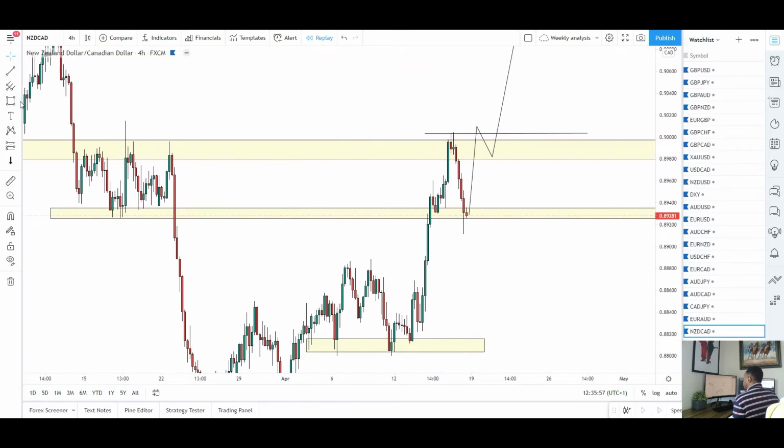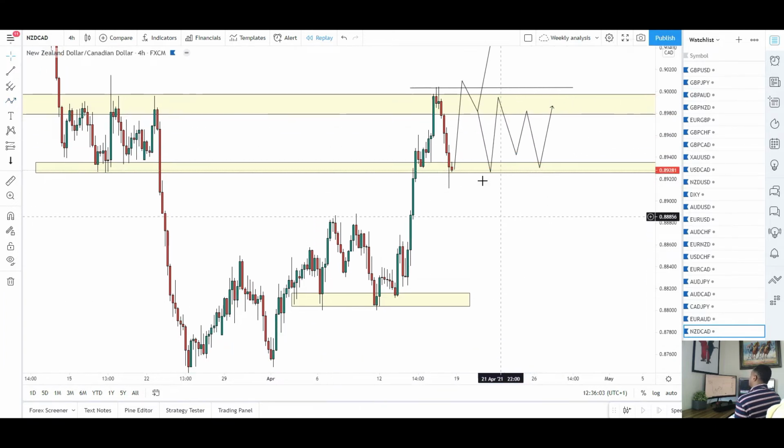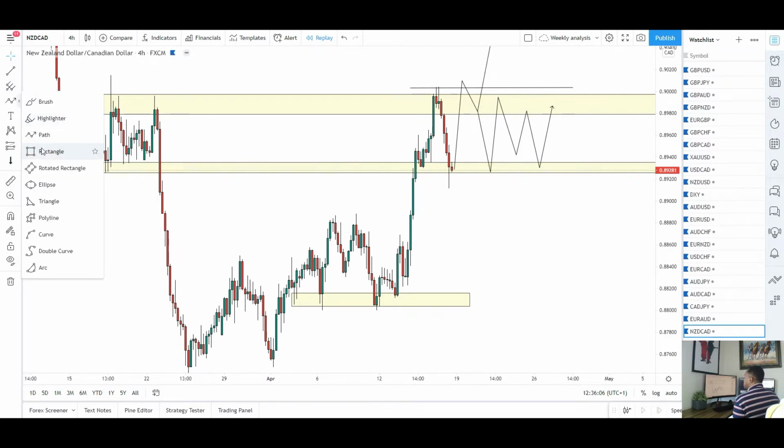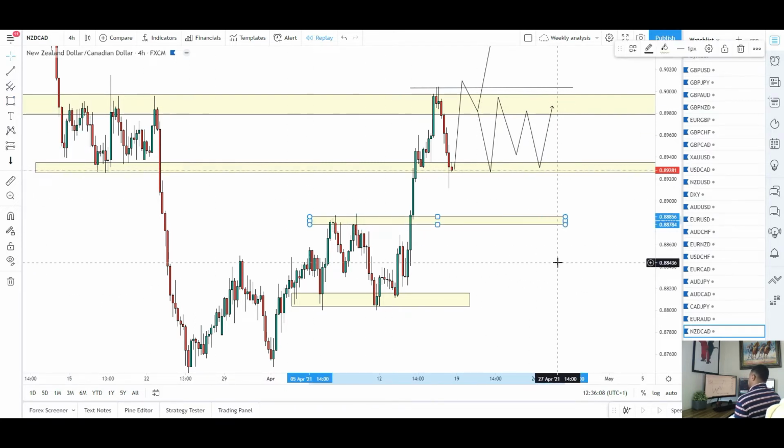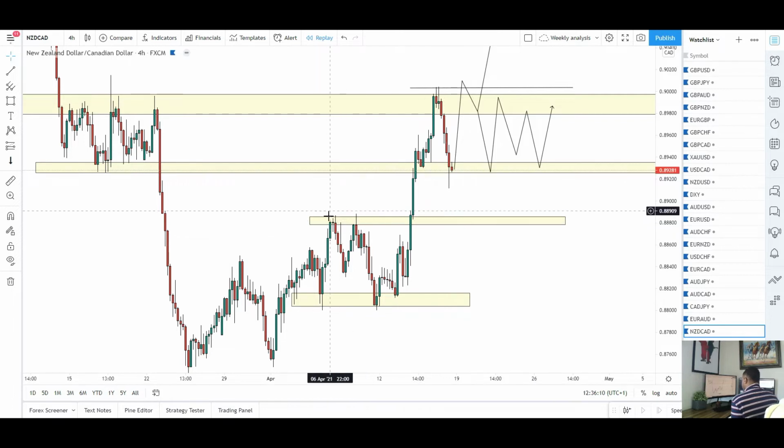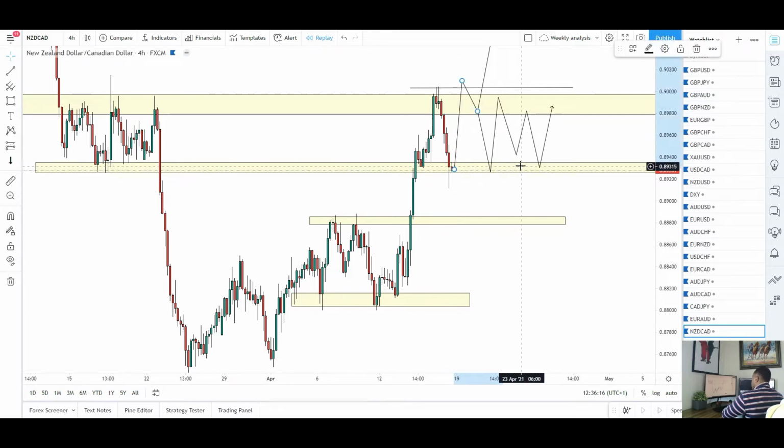However, right now it does look like market will probably give us a bit of a range first before we do get that breakout, or we could actually break up to the downside. And if that's the case, I do expect us to see us tap back into that area there, prior resistance where we had that double top. However, price didn't actually retest that level, so that retest is still very much a possibility.